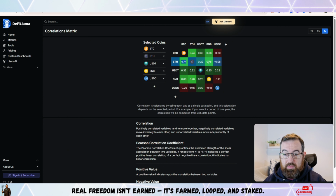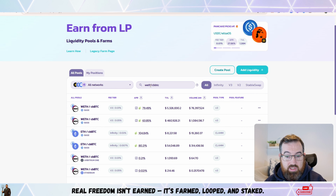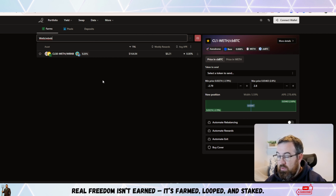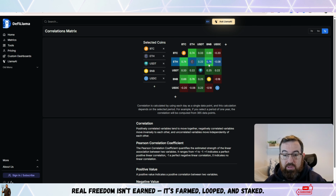Again, BNB and Wrapped ETH could also be a good one, because you can see it there, 0.76. And I'm just curious, are there any positions for that while we're here? So wrapped BNB, and quickly have a look. It took a few minutes, still loading up over here on PancakeSwap. So Wrapped ETH, wrapped BNB, yeah, nothing in it. You can see TVL there, obviously APR, so not worth it there. I would have thought there would have been more potentially for that. So definitely something to keep an eye out for if it happens to pop up on a chain somewhere along the line.